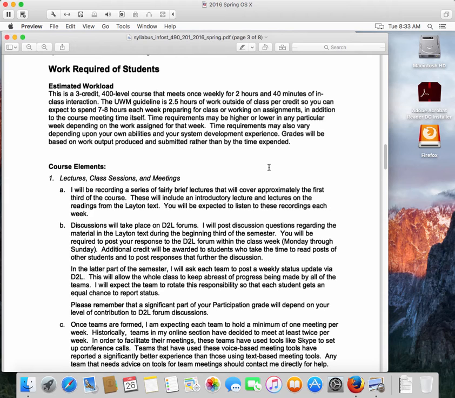And then at the dividing line of approximately a third of the course, we're going to shift gears and we're going to pick our projects, form our teams, and start working on our projects. At that point, the typical reading and lecturing and discussing the topics from the readings is all going to calm down, and we're going to get into working on our project. Typically teams who are working on their project meet at least twice a week. They typically do that on things like Google Hangouts, GoToMeeting, Skype, all those kinds of things. Again, I'm going to leave you to your own devices to set up the means by which your team's going to meet. But if you need help, you can certainly contact me and I'll do my best to help.